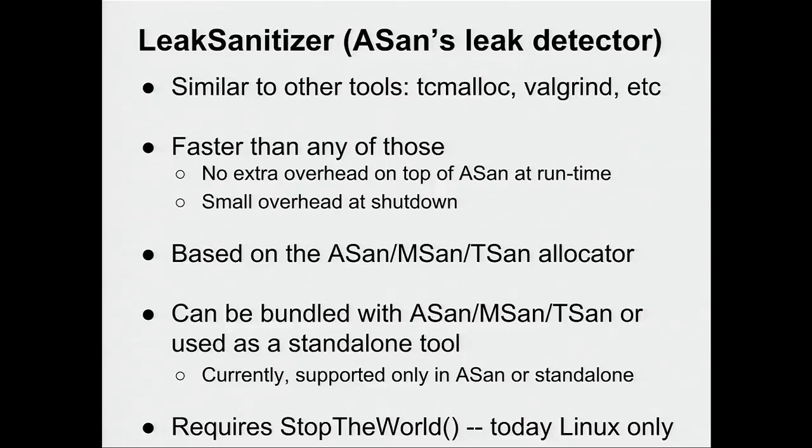The key implementation detail of the leak detector is the function which we call stop the world, which creates a special thread outside of the process thread group, freezes all the other threads, and executes some special callback. Unfortunately, today we have it only on Linux, so the leak detection functionality today is available only for Linux.